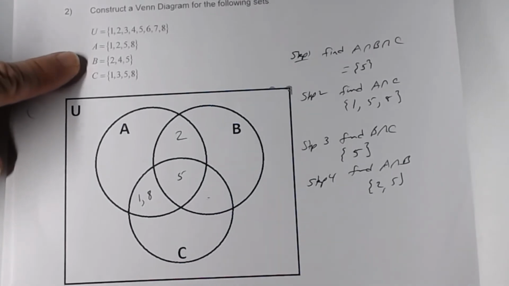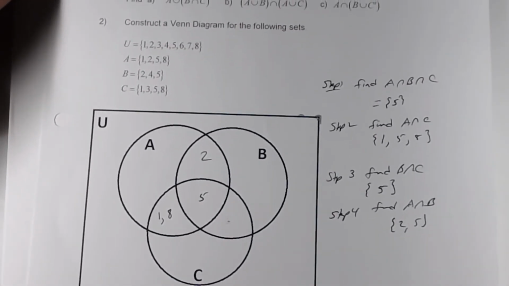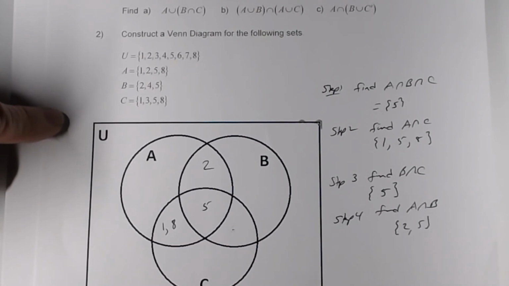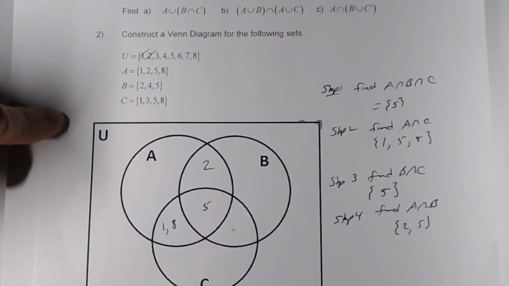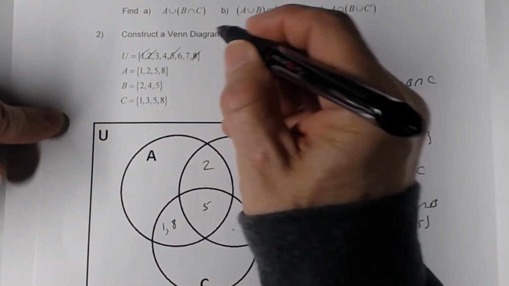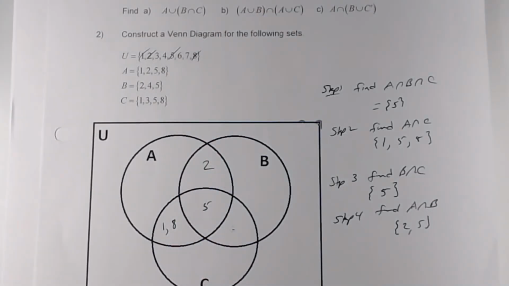So far, I want you to notice this. If you look at your universal set, I've already taken care of 1. I'm crossing it out. I've taken care of 2. I'm crossing it out. I've taken care of 5. I'm crossing it out. I've taken care of 8. So you're trying to place all those numbers in the universal set where they belong. Okay, so I did the innermost first, and I did each of these intersections. Now the rest is easy.